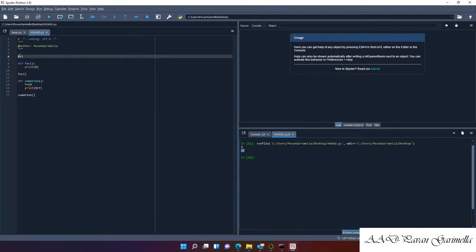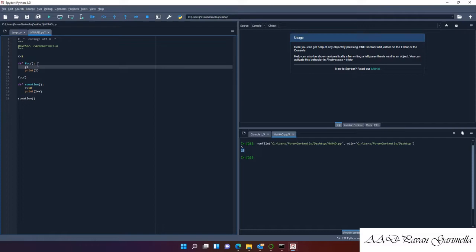So a value x can be declared globally. Now one more method of declaring the value x globally would be using the keyword global x, and I would say x equal to 5.